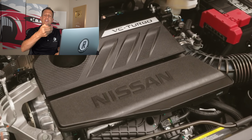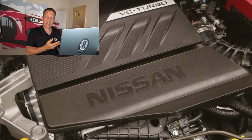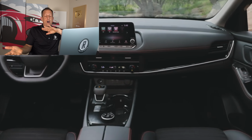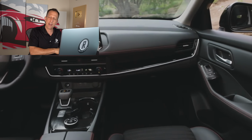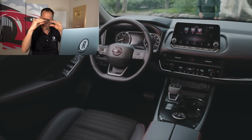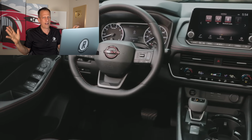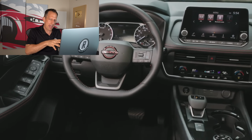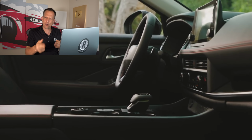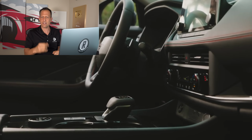You'll notice that they took a little bit of design cue from the bigger brother, from the Nissan Pathfinder, with those simulated indentations. On the Pathfinder, it was supposed to tie in the original Pathfinder from the 80s when it actually had holes cut into the front of the hood, those 3 holes. They kind of did the simulated deal. And even though it's not functional, it did give it that Pathfinder quality to it. I think I'm liking it on the front of the Rogue. Let me know in the comment section if you're digging those indentations on the outside of the Rogue at the front.